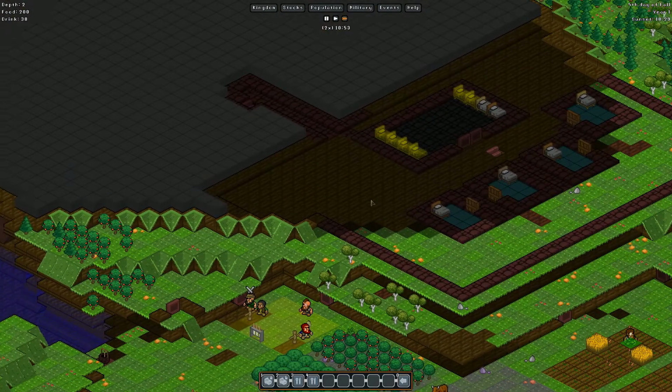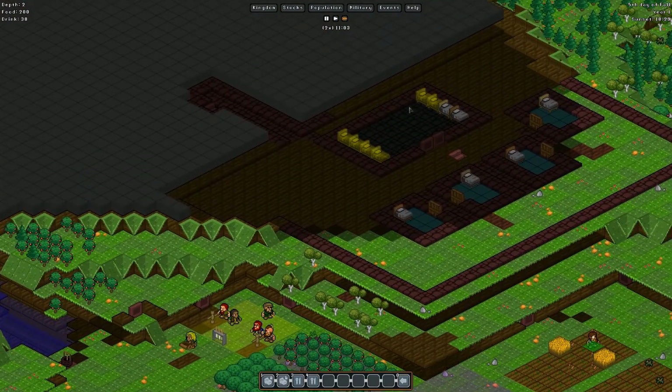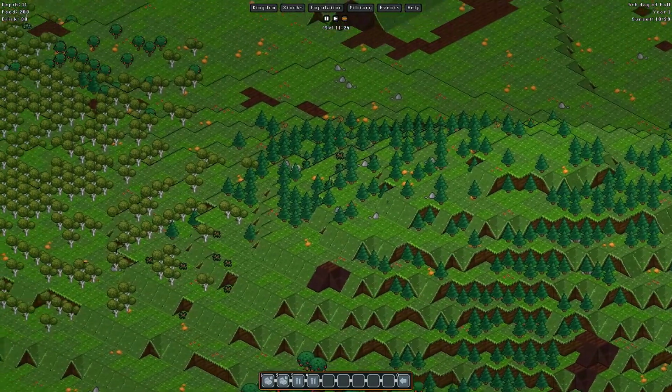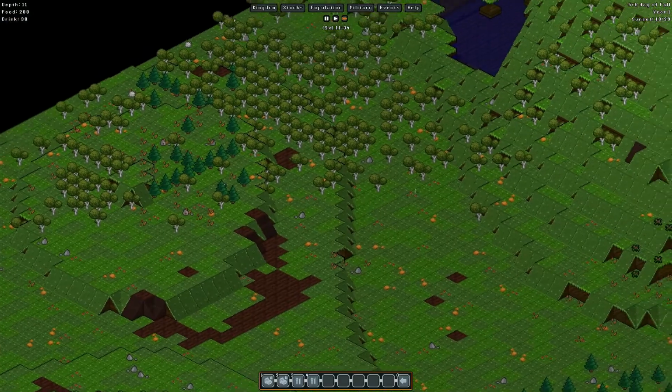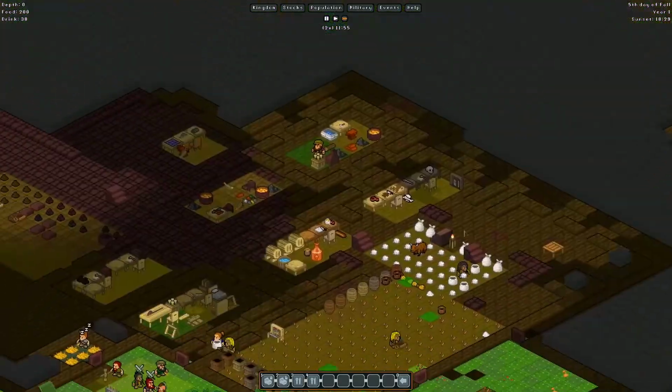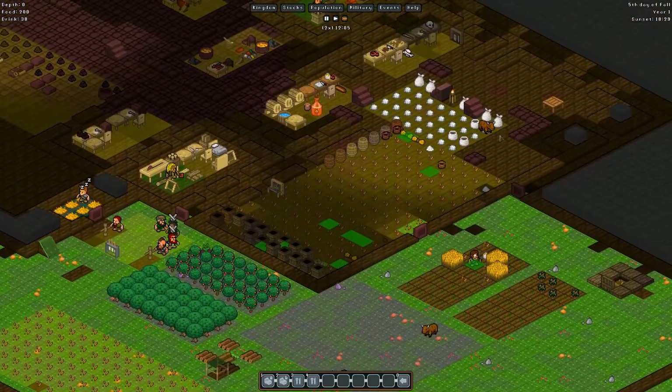We don't want to assign it as a dormitory just yet, because we're waiting for these beds. The beds won't be considered a part of the dormitory if we assign it now, so we're waiting on that. Let's see, how much cotton do we have laying around? Quite a bit. Okay, cool. So I feel pretty good about our current setup.